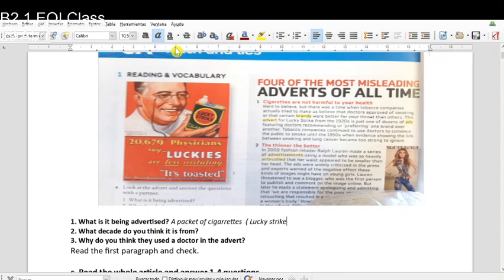They told me once, me contaron, que el nombre viene de Strike, un golpe, un choque entre dos camiones que llevaban diferentes tipos de tabaco. Lucky, afortunadamente, fue afortunado, y la mezcla es Lucky Strike. Well, advertising for sure. Well, what decade, do you remember? Then look at this design, diseño.